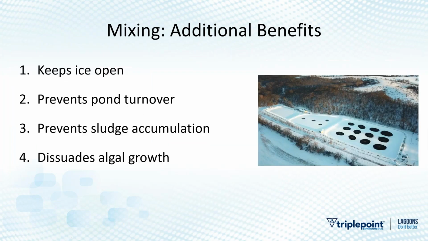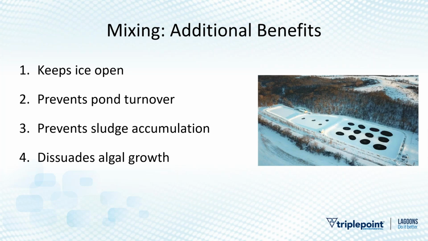And there's more benefits to mixing. Mixing will also keep ice open. A lot of lagoon systems will have ice cover in the winter, which A, prevents oxygen transfer, but B, also traps noxious gases. Most lagoon systems are partial mix. There's some anaerobic activity going on out there. As a byproduct, methane is being formed, H2S is being formed, and as those bubble up, they get trapped. So keeping the ice open is great, and aeration systems will do that for you.